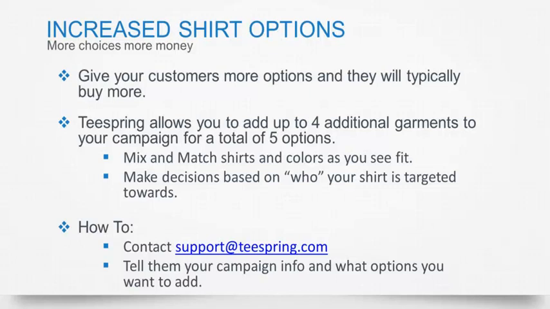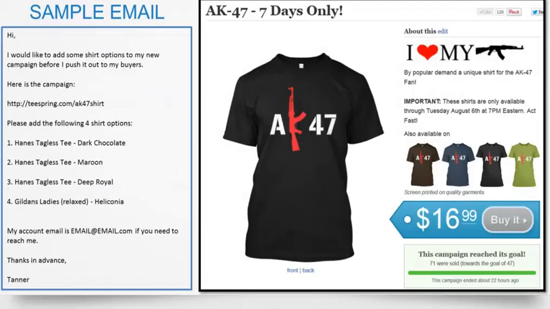So how do you do it? Let me show you. Here's the sample email. This is the same generic email template I use every time. As you can see in the picture here, this AK-47 shirt has 5 total options: a black, brown, and blue men's version and a black and green women's version, in this fitted women's style. How did I do that? I sent an email similar to this one.